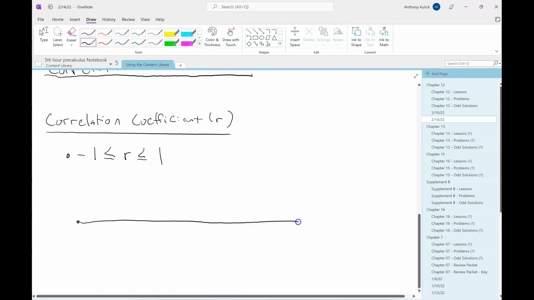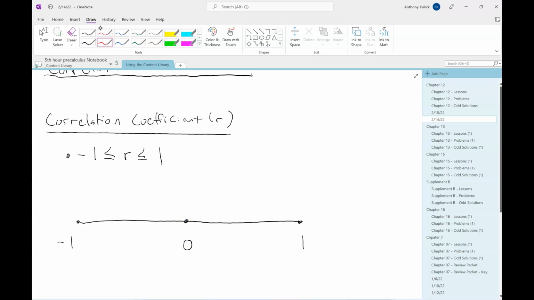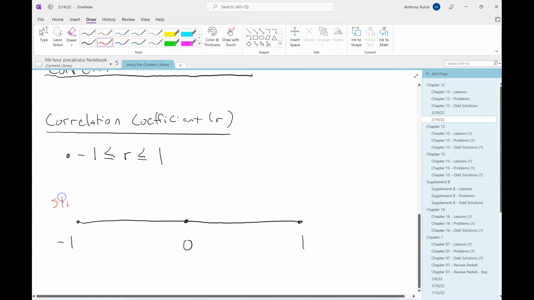So if we draw out our number line here, where -1 is here, +1 is here, and 0's in the middle. As we get closer to -1 or +1, we say the correlation is getting stronger. And as we get close to 0, we'd say that correlation is weaker.